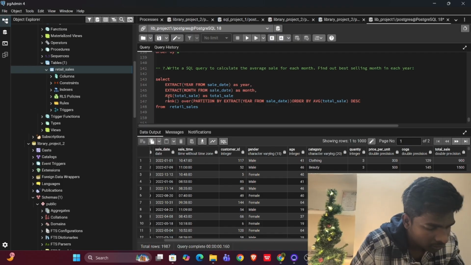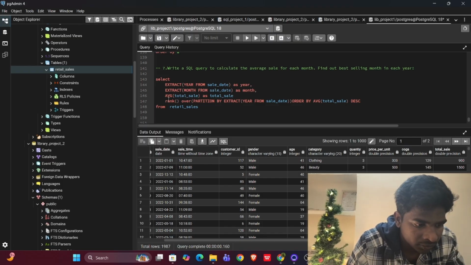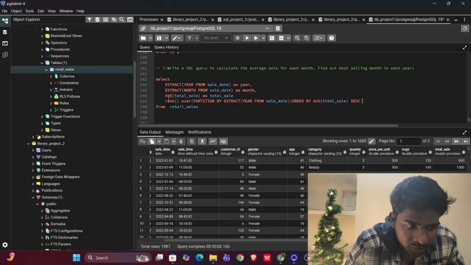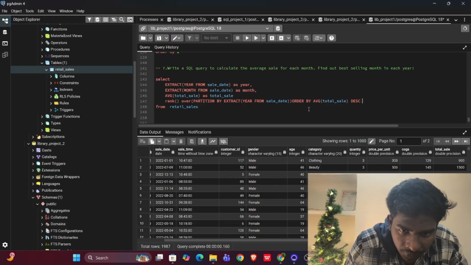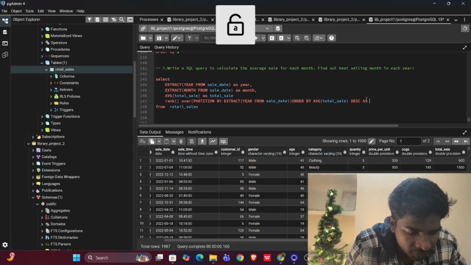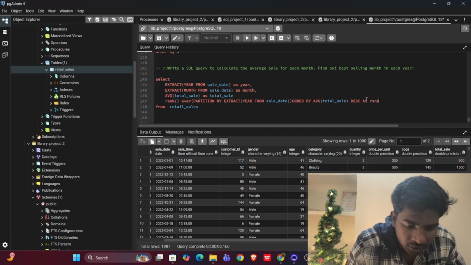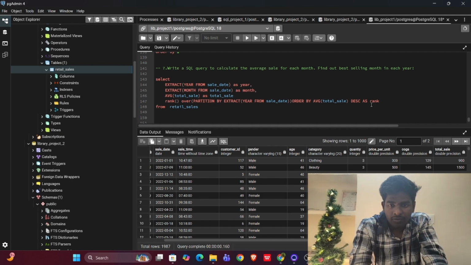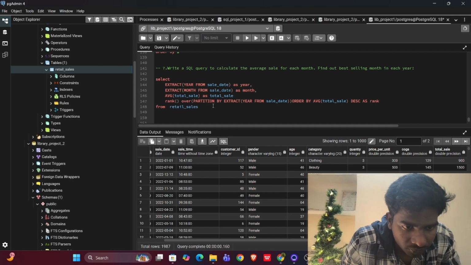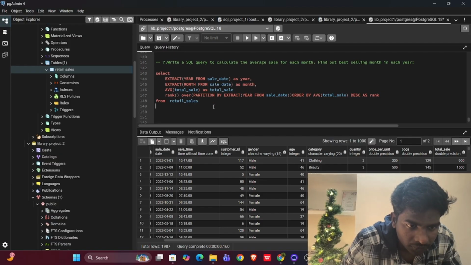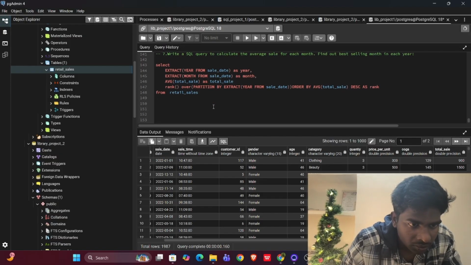From total sale. Okay. I think I have given it right. Descending as rank. So we can give any name for this rank. We can give a rank name for this. Then you can execute this also.